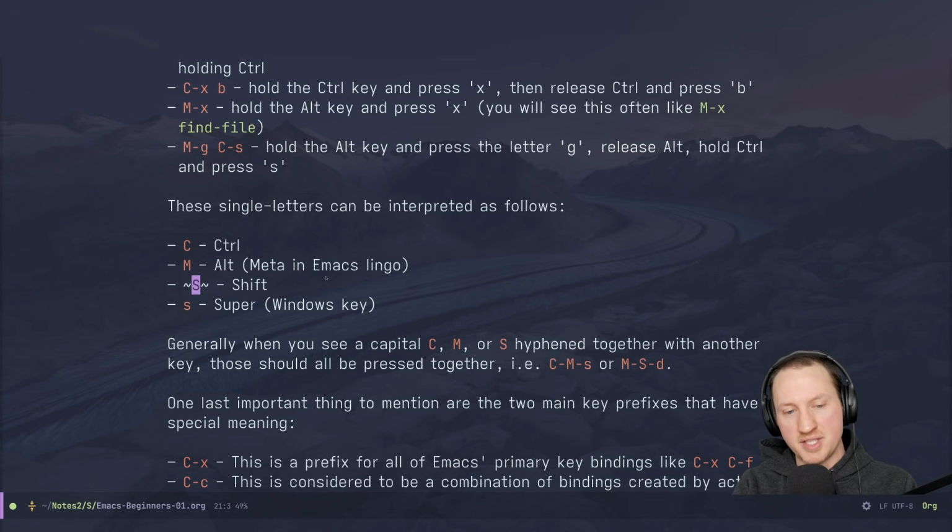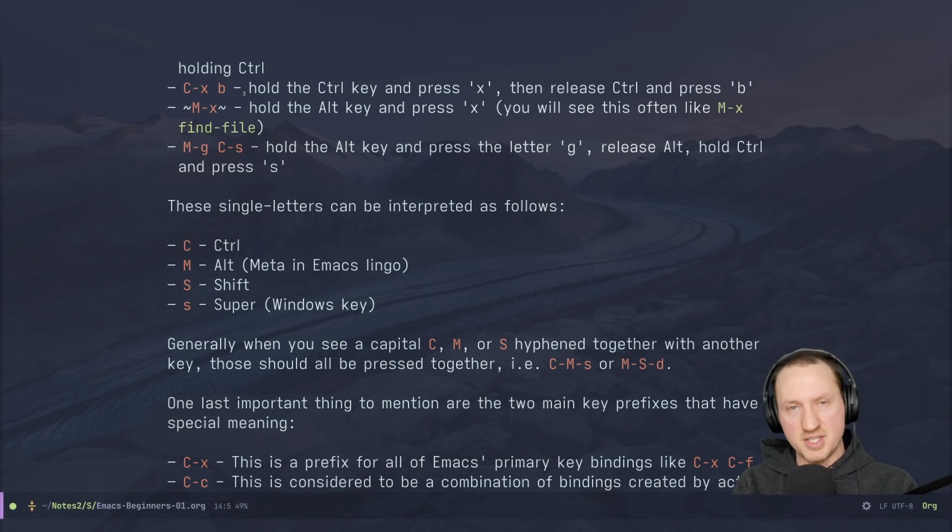Similarly, the capital S is for Shift, and the lowercase s is for the Super key, which is also one of those keys from those old keyboards. This one is actually the Windows key on conventional keyboards these days. Or maybe if you have a Linux-specific computer, that's the Linux penguin key. Or maybe if you have a Mac, that's going to be the Option key, I think is what it turns out to be. It could also be Command. I don't remember which one it shows up as on macOS keyboards. But usually on normal external keyboards, it would be the Windows key. Okay, so basically the Meta X is the one we were talking about before.